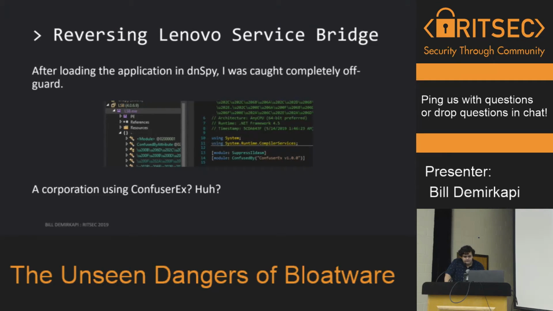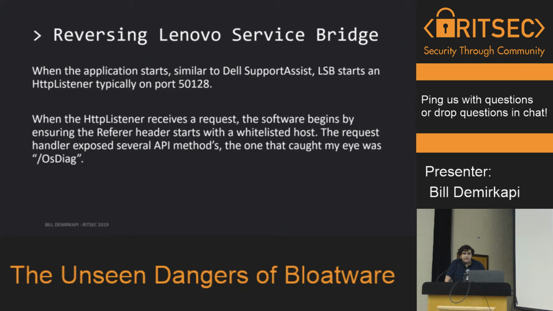So when this application starts, similar to Dell SupportAssist, the Lenovo Service Bridge starts an HTTP listener, usually on port 5128. When the HTTP listener receives a request, the software begins by ensuring the referer header starts with a whitelisted host, and the request handler exposed several API methods. The one that caught my eye was OSDiag. The whitelisted hosts include pcsupport.lenovo.com and datacentersupport.lenovo.com, so the referer header has to start with one of these whitelisted URLs.